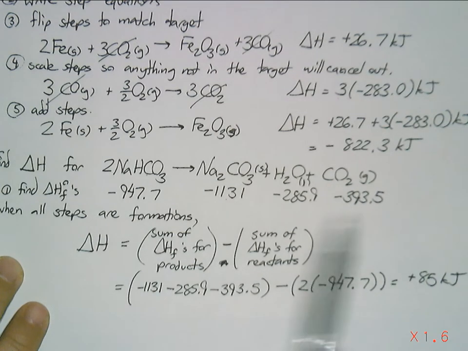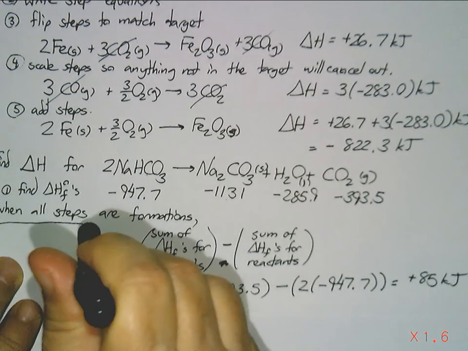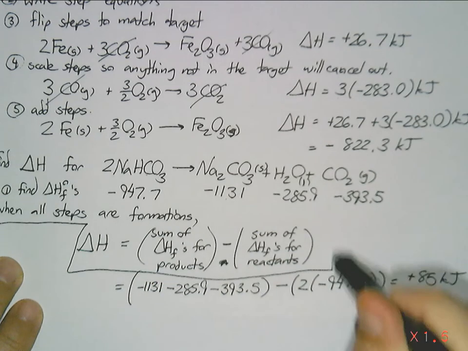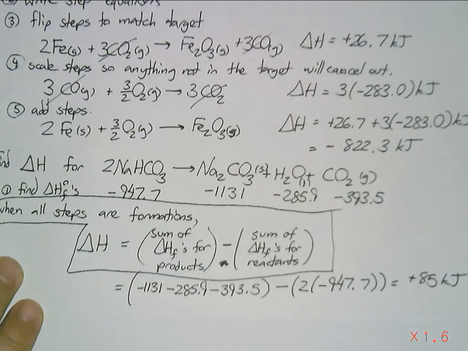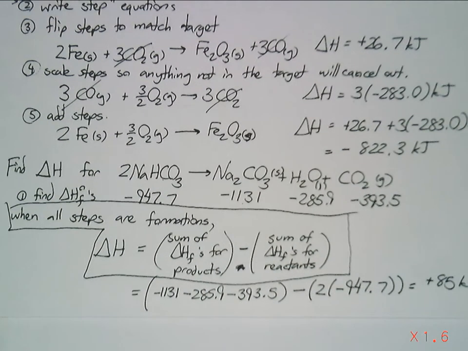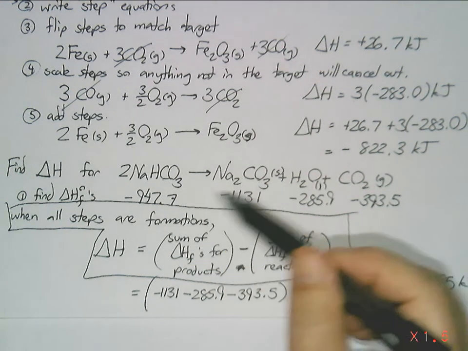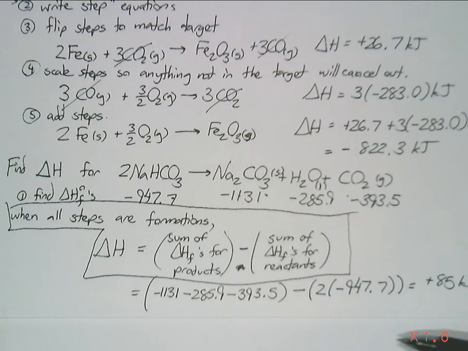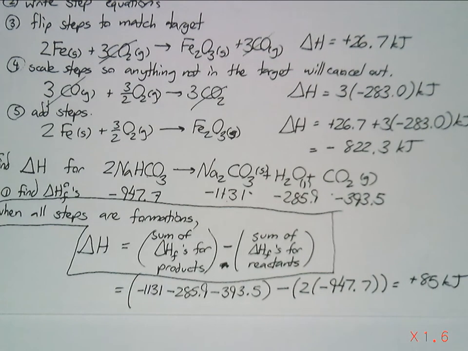I don't have to write out the steps, but I can only use this shortcut here when all the steps are formation. And not all the problems you've got in your worksheet are like this. Some of them have got formations for steps, but also combustions or other reactions. But if you look at the last couple problems on the worksheet, all of the steps that they're giving you are formations. So you can use this shortcut to do those kind of problems fairly quickly. All right, you ought to be in good shape to finish up the worksheet at this point. And this is our last video.